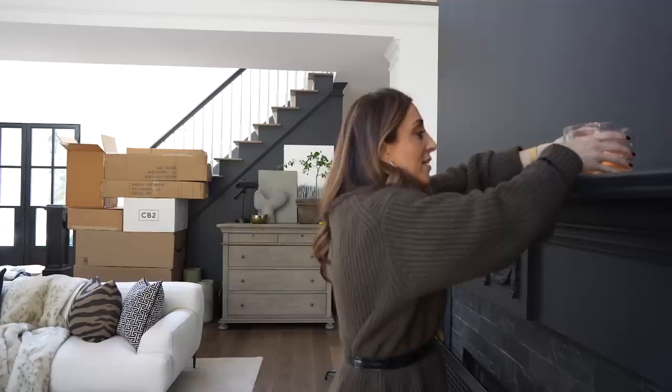Oh, and while he's getting the other tree, I ordered a mirror for my fireplace. I know, I finally, after 6 years, ordered a mirror. I'm not gonna tell you what it is. I'm gonna make you wait because I have to wait to see it. It's not gonna be here in time for the reveal of the space, but it will be coming before Thanksgiving, so we will get to enjoy it for the holiday season. I really just wanted to complete the room. I really just wanted it to feel really classic in here. The little modern twist, so I think it's gonna be amazing.